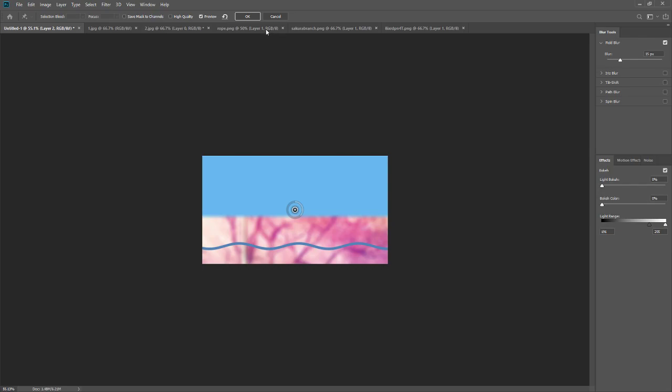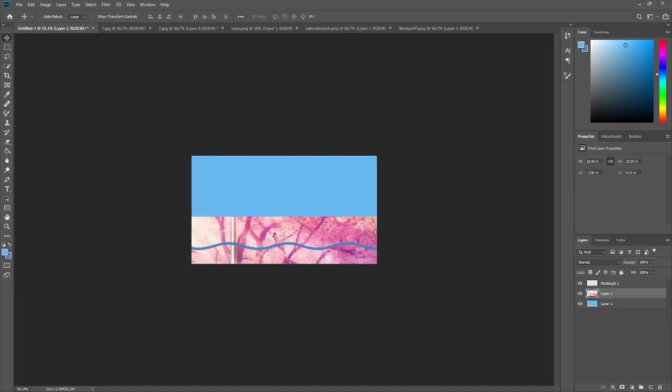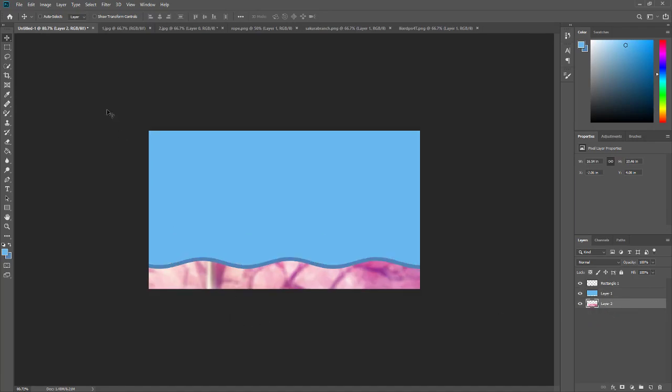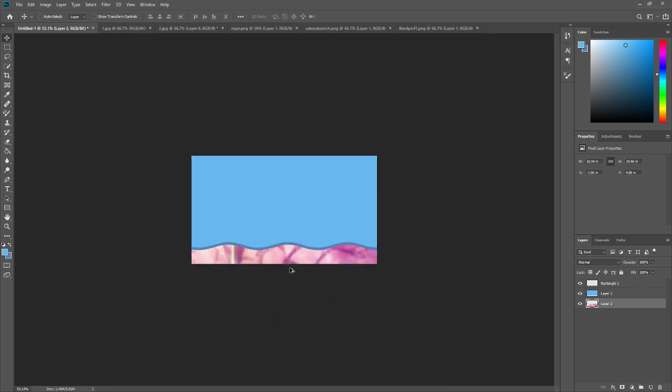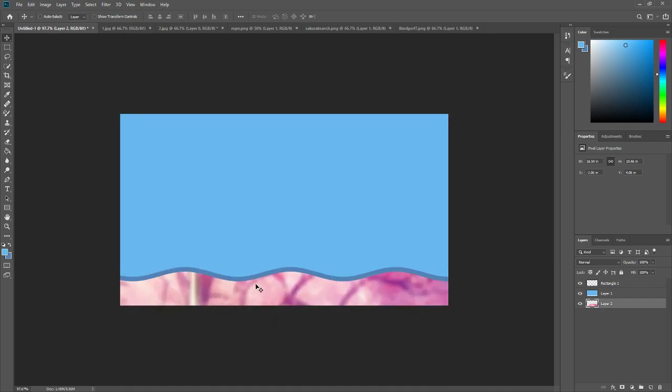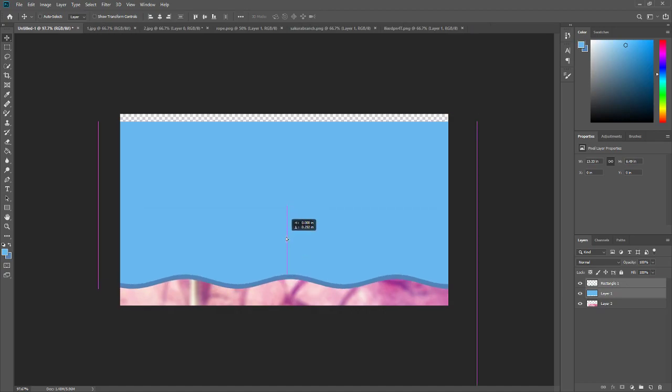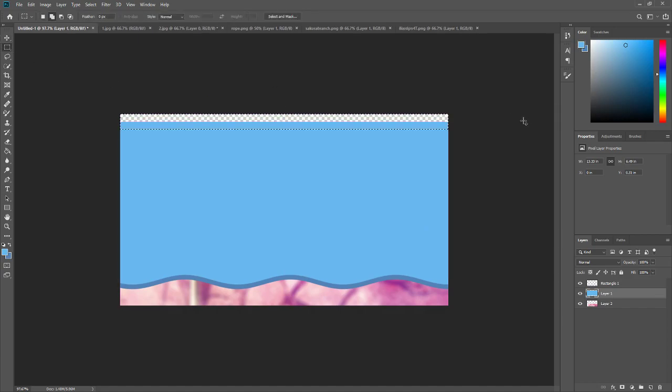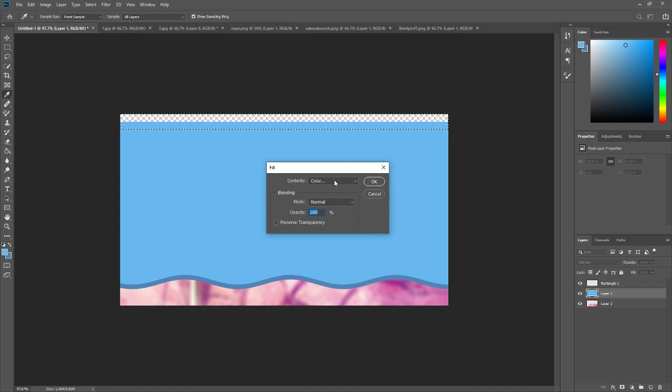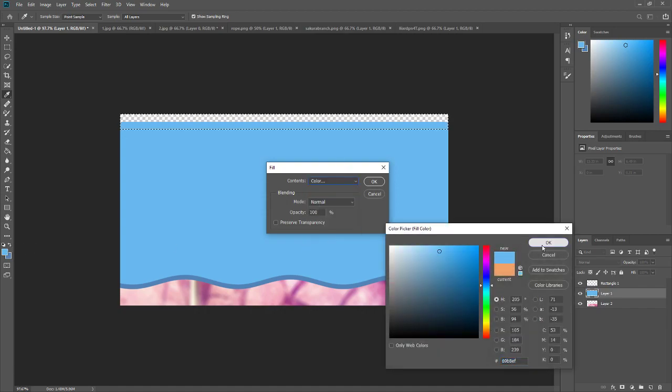and a bit too much. Okay, I like that. I am happy with that, and put it underneath so it doesn't show up above that. And you can adjust it however you want. This is probably too pink, but it works. And I just realized that line is still too high up. Let me adjust that a bit more. Sorry about that. And you can just Shift F5, color fill, like that.